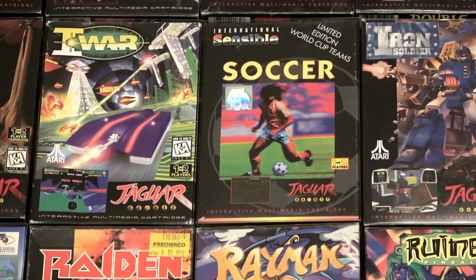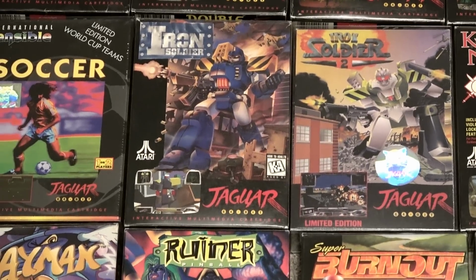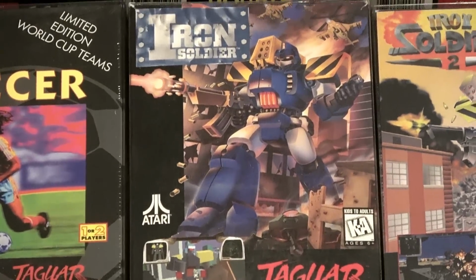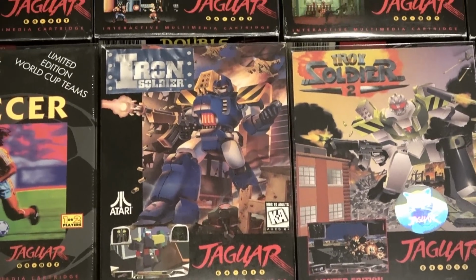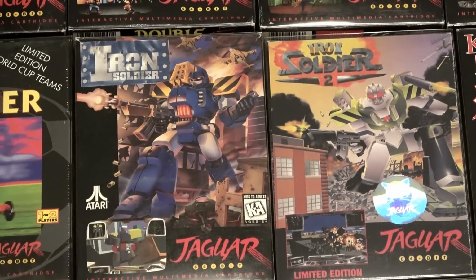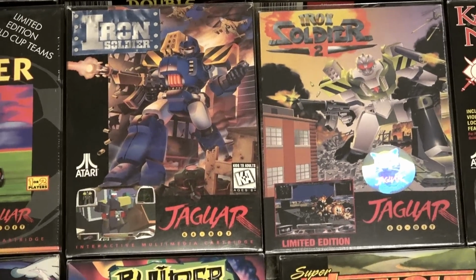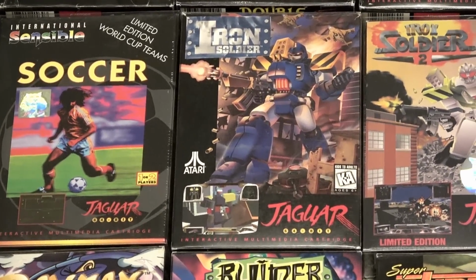Sensible Soccer, International Sensible Soccer. Now, these next two titles, Iron Soldier 1 and 2. Iron Soldier 1 is a fairly affordable, decent mech game for the Jaguar, and its sequel builds upon the first one. You can get Iron Soldier 2 at a couple places. It was and is still available at Telegames UK. You can also get it at Songbird Productions, a US seller of some of the Telegames games. But if you're looking for a very affordable game, really the first one is a good place to start.